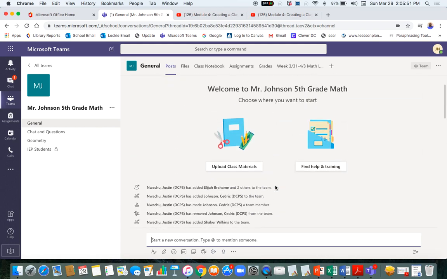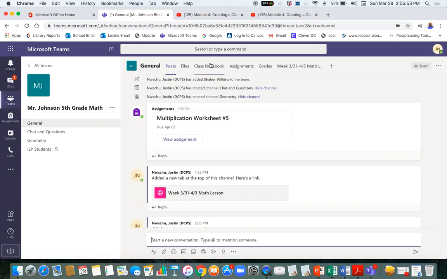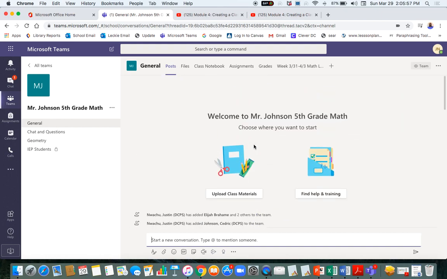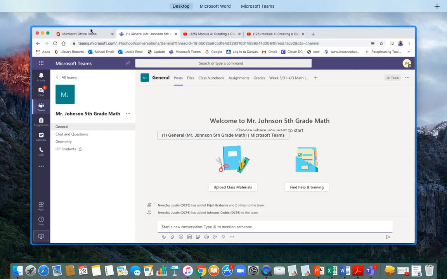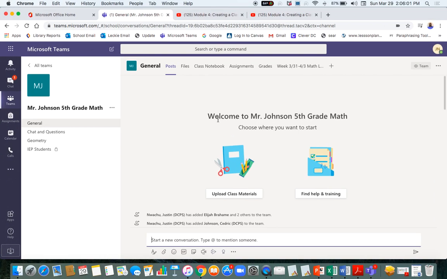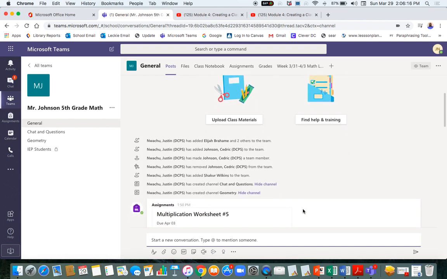So like I said, you could use this page right here as the Class Notebook. Same thing. Personally, I'm going to use this page right here because, like I said, when it comes to children, you want to make it so easy for them. Don't make them click on too many boxes and tabs and links, because that's what's going to get them and the parents frustrated. The best thing to do is to make it as accessible as possible for them.